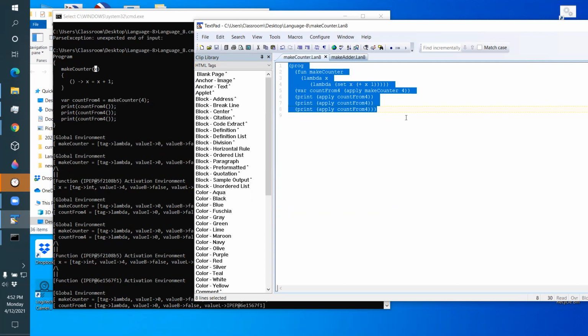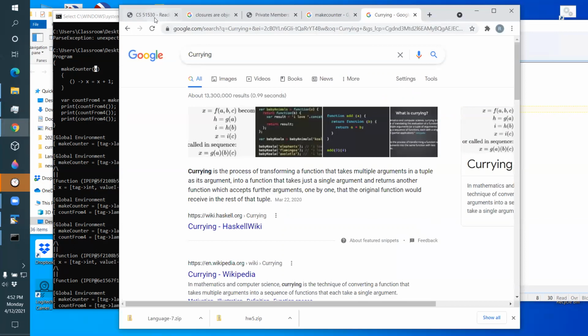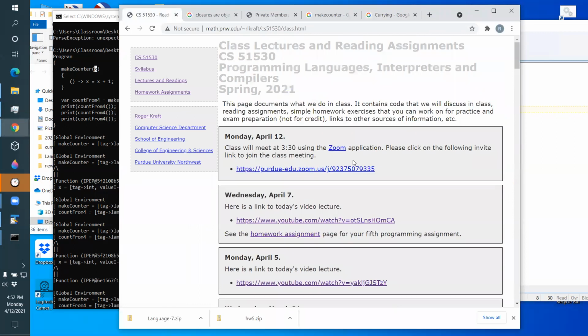Okay. All right. Well, we'll quit there. We're out of time. So we'll do currying on Wednesday. Oh, and start, if you haven't already, start the homework assignment. And like I say, next Monday, if there are any questions on the homework assignment, we can look at it and talk about it then. And then I'll also just keep on talking more about the functional programming aspects of the language. But if anyone's got questions about the programming assignment, we can look at them next Monday.